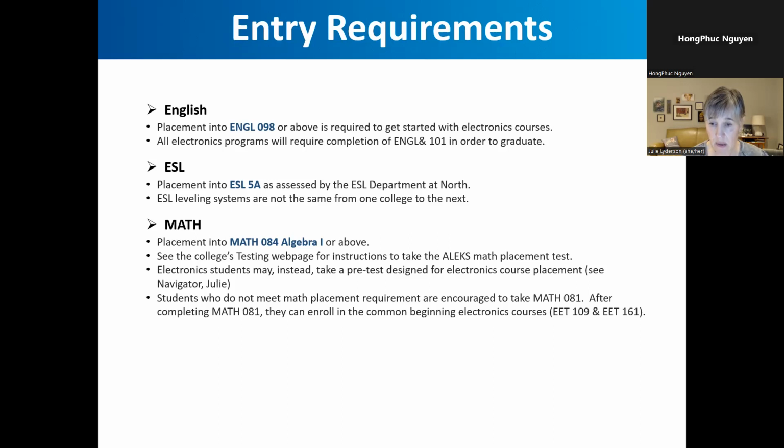It'll also, they're very supportive classes to start with. And when you take 161, DC electronics, if you are somebody who says, I'm not really sure if I even enjoy electronics, that kind of exposure will really help you to answer that question, because it is a lecture lab class. So it'll be very hands-on.